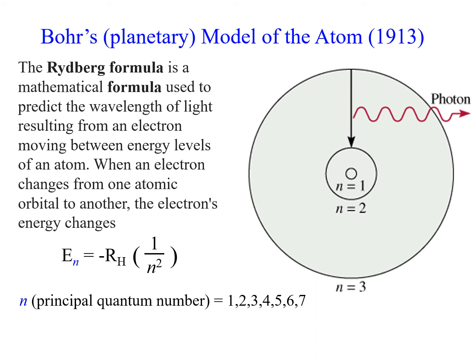And the energy is energy level dependent, and it's equal to the negative of Rydberg's constant times the reciprocal of the energy level squared. And as this number down here gets bigger, you can see that the energy is going to get smaller. So the principal quantum numbers are 1 through 7, and the Rydberg constant, again, is basically 2.18 times 10 to the minus 8 joules.